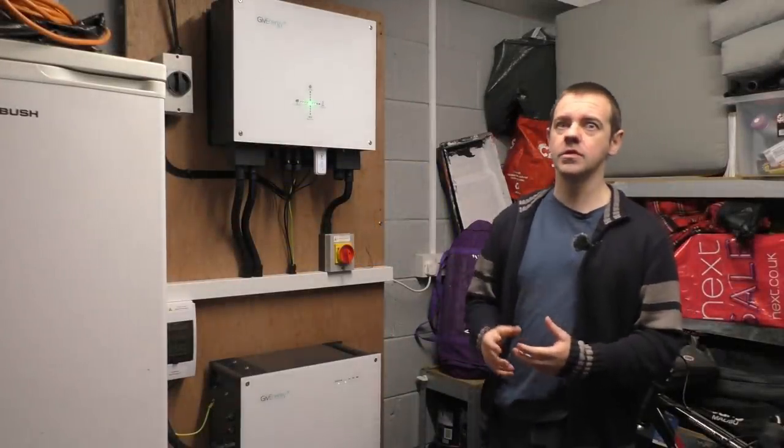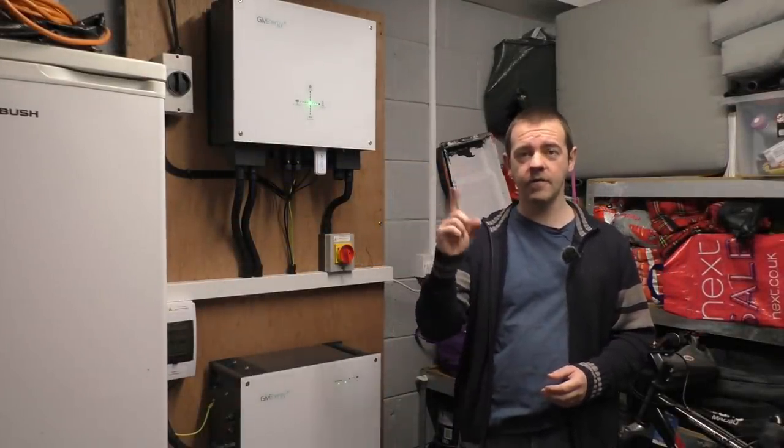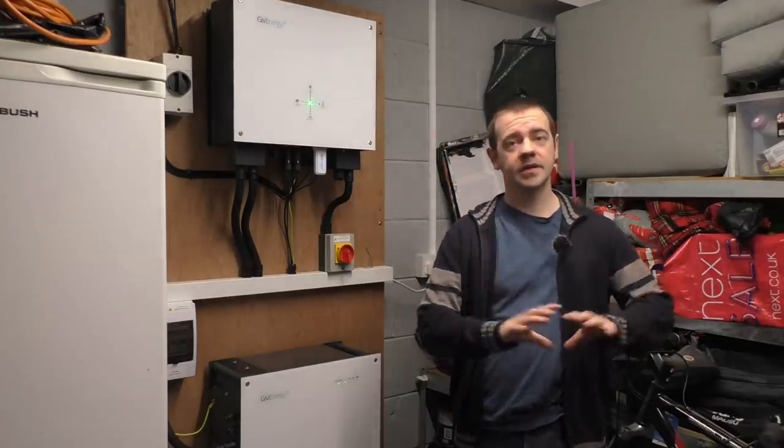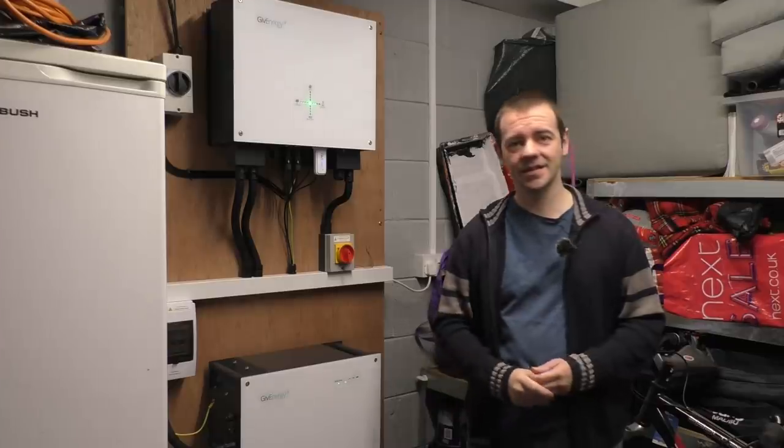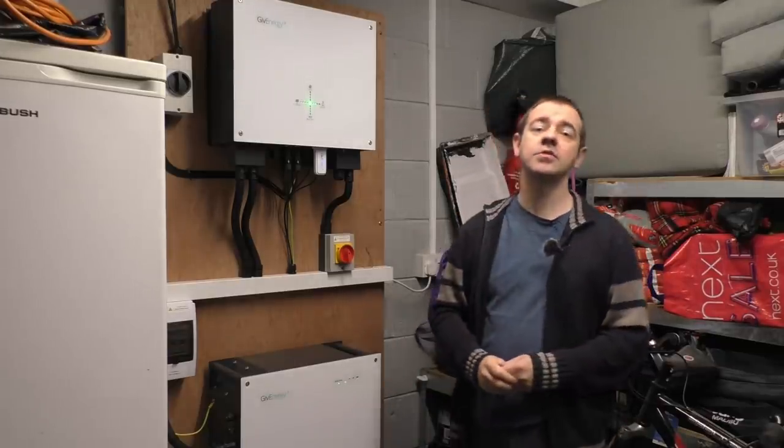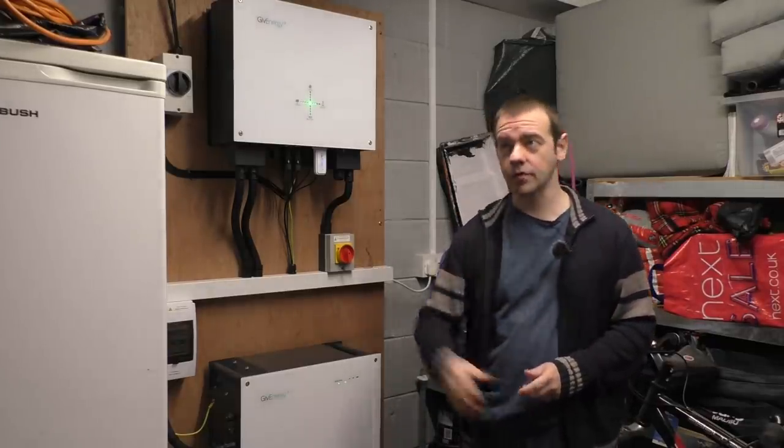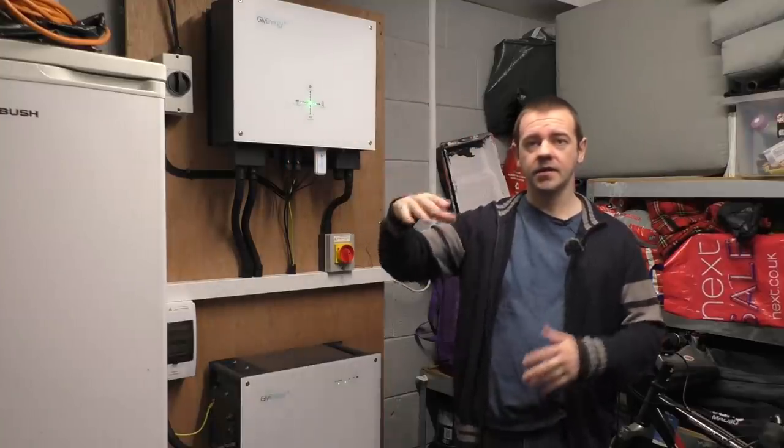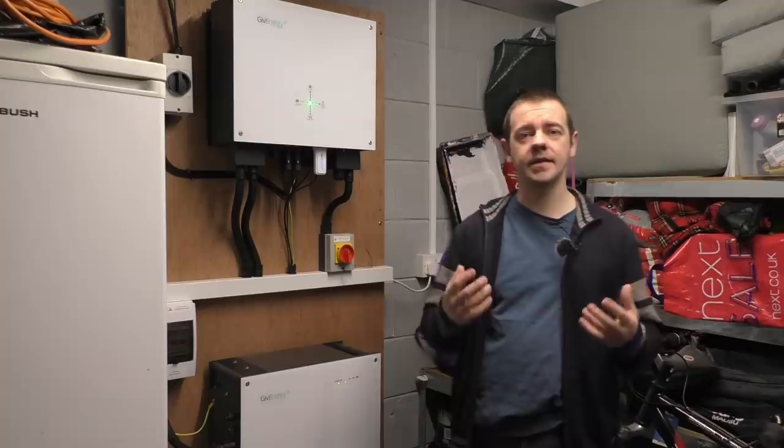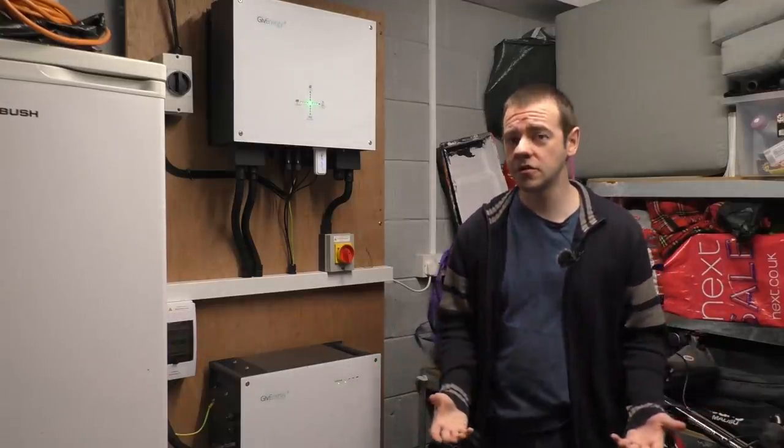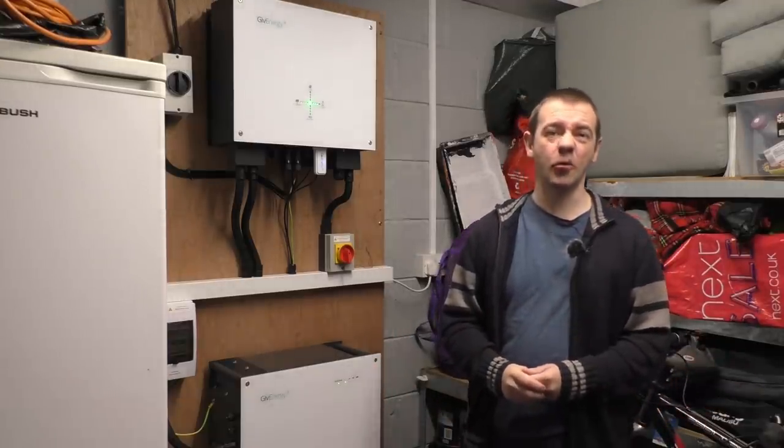Before we go upstairs to the whiteboard of awesomeness, I'll just give you a very brief overview of what I have in this house. I have four 310 watt panels on the east side of the roof, ten 310 watt panels on my west side of the roof. So I have an east-west array, that's the shape of the house. I can't fit any more panels up there, it's as big as I can get, and I live in North Yorkshire. So the solar isn't exactly what I'd call optimal.